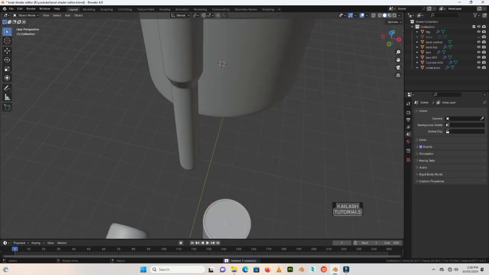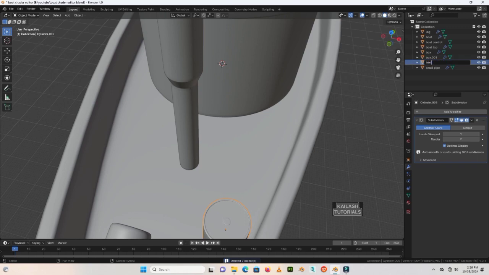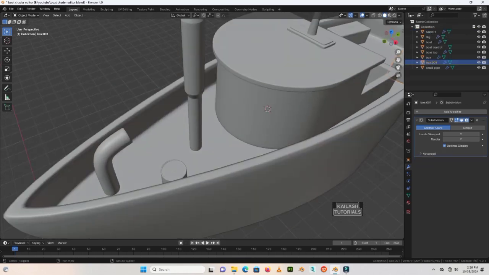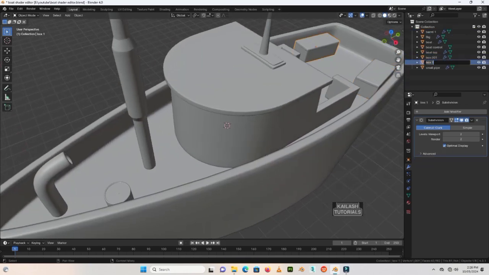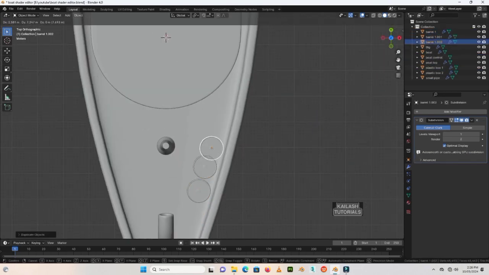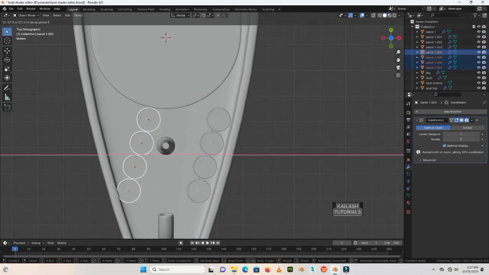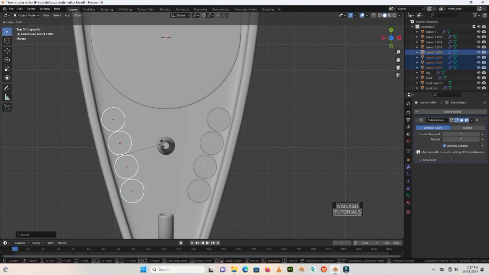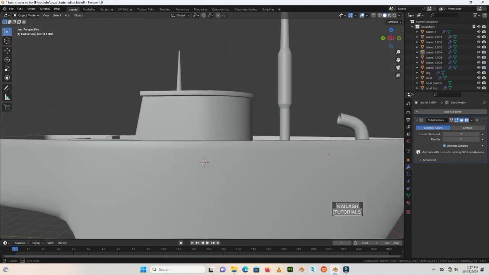Now delete all the other barrels except this one. I'm going to change its name to barrel 1, change this name into plastic box 1, and this into plastic box 2. Then duplicate it like this 4 times, select these barrels and duplicate them, bring them here. Now press S, X, -1 to do this. Now place it here. After finishing your modeling, always check whether there are any mistakes or not.